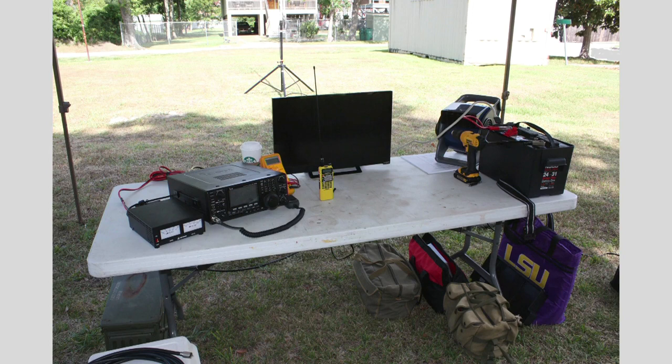I was out there for at least 5 hours, and again, it didn't put a dent in that battery, and it all worked. I was running between 75 and 100 watts, whatever I could get to tune up to, I got it. A little bit further off in the field, you'll see my MFJ 1919 tripod. Up at the top of that was my B Squared Engineering dual band J pole. Coming back to the rig, and also it's not in this picture, I put my MFJ 300 watt auto tuner at the bottom of this, and then ran a wire into the trees behind me from this position. That's about what's in this picture and all the gear I get to lug with me.